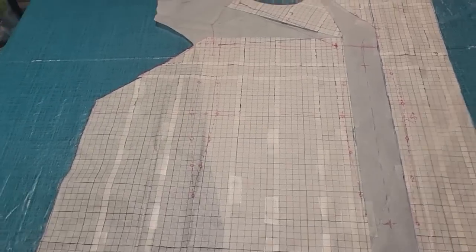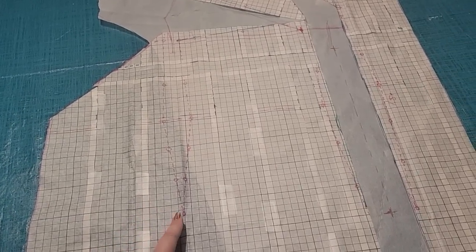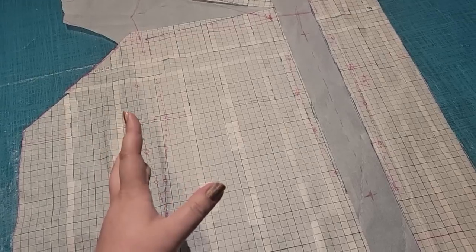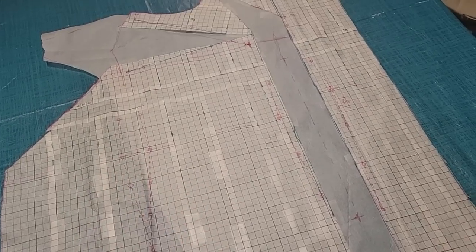Same kind of goes for these side darts here. These are still the original, and I imagine that's gonna have to change and shift a bit based on looking at it in the mirror. So we'll play around when we get there.